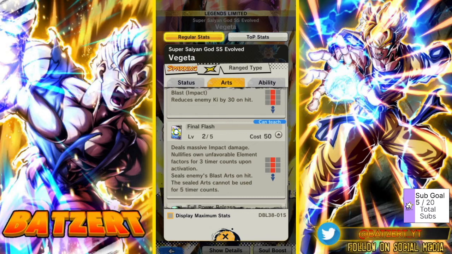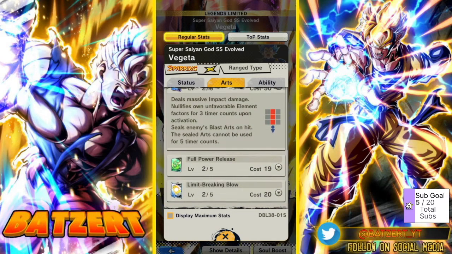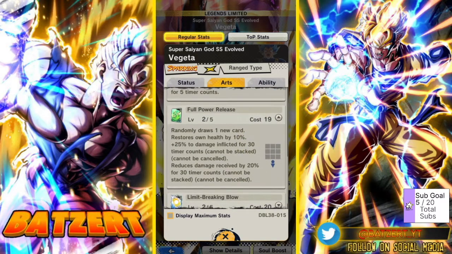On hit, the sealed arts can't be used for 5 timer counts. Full power release. Randomly draws 1 new card, restores own health by 10%, and 25% to damage inflicted for 30 timer counts. Can't be stacked. Can't be canceled. Reduces damage received by 20% for 30 timer counts. Can't be stacked and can't be canceled.